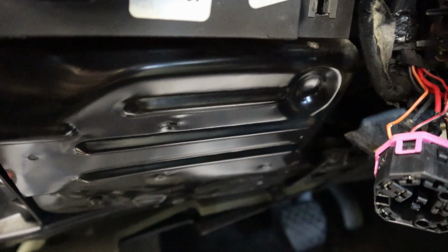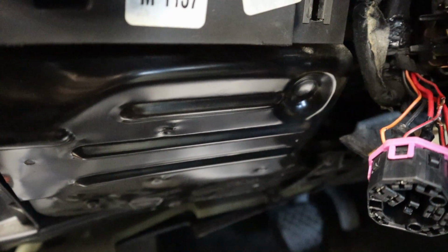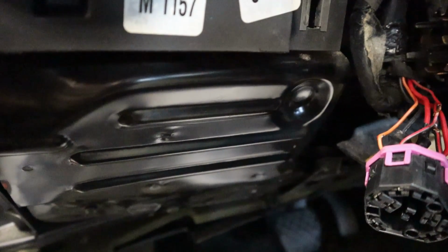You can cross that relay out and you can start the car up. You just need to make sure that your car has the clutch pressed in or it's out of gear.